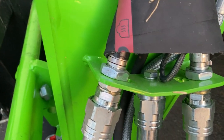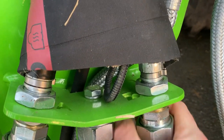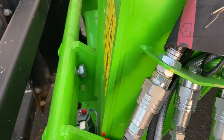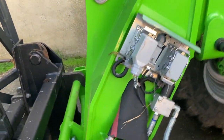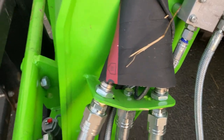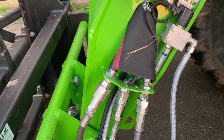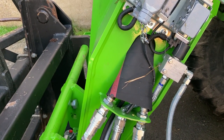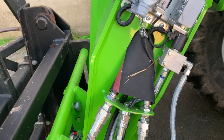You just turn these like this and then do that to do it up, so you can release the pressure to take it off. But obviously on the JCB you've got a button near the cab to release all the pressure anyway. That means every time you've got to take the thing off, you have to swap these over and do the pipes. You've got three pipes there as standard - that would be a good idea.